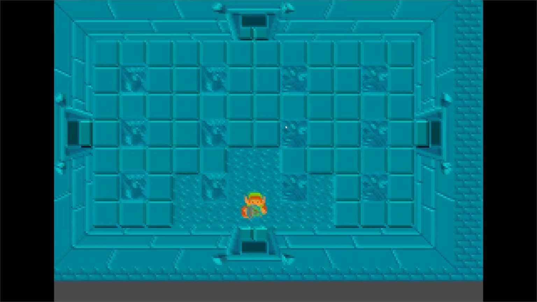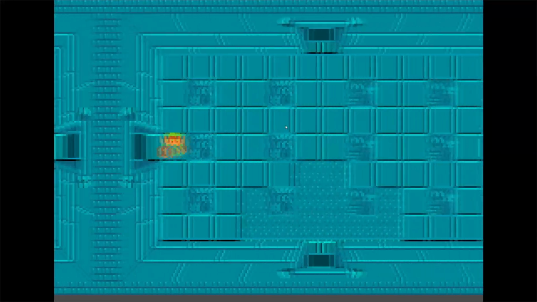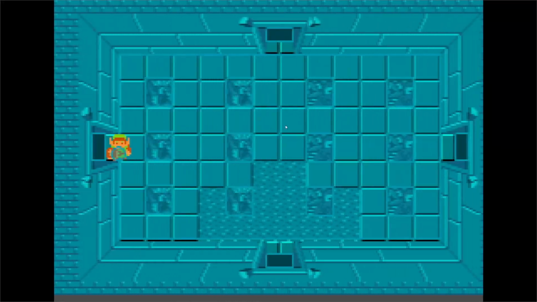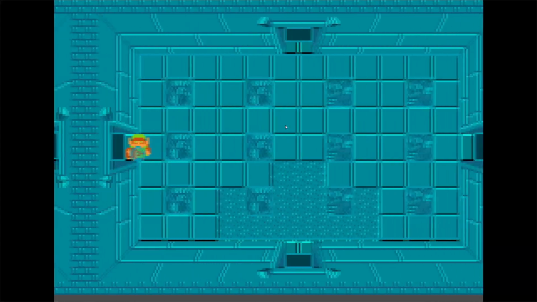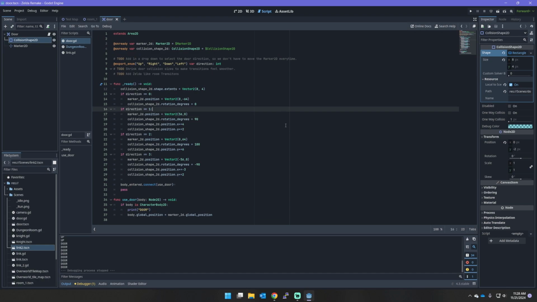Let's dial this in here. Okay, I like that better. Okay, let's try it with the top. Let's see if 56 works as well for here.